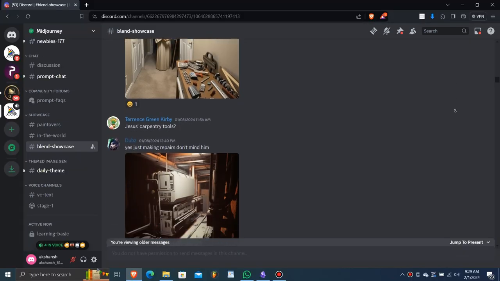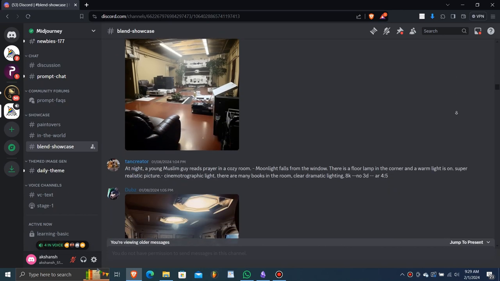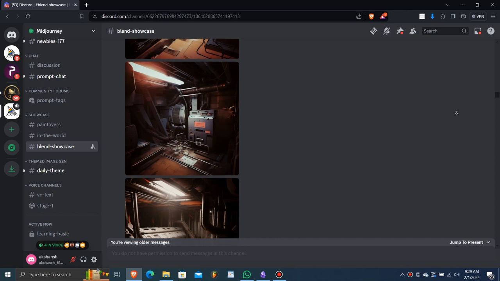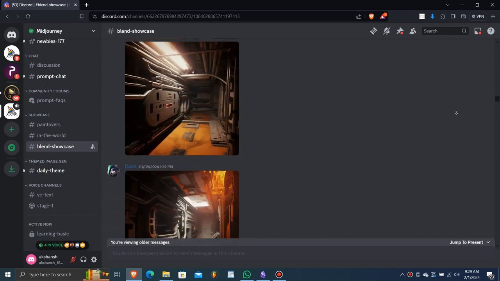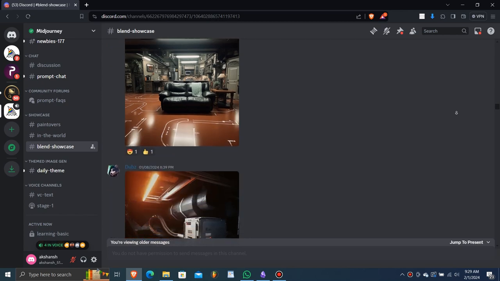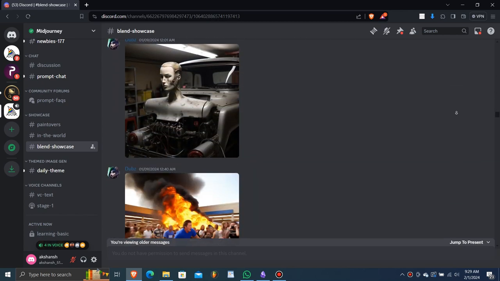Next up, negative prompts. Exclude elements you don't want, like certain camera angles, to steer Midjourney in the right direction. This can be a total game changer for consistency. The slider method is another fantastic tool. Adjusting the placement of elements in your prompts can really influence your generated images, helping you achieve that much-needed consistency.